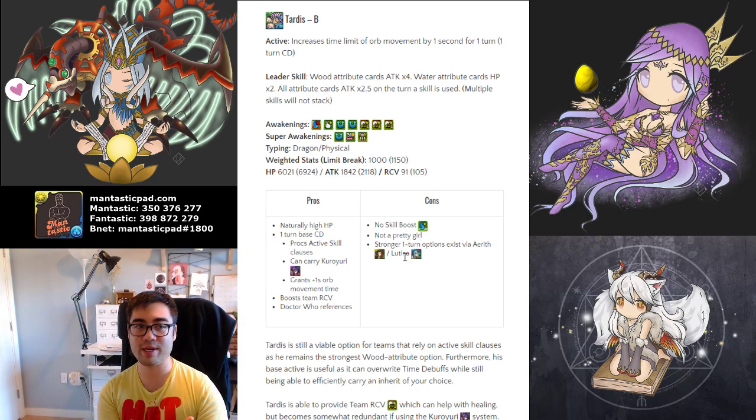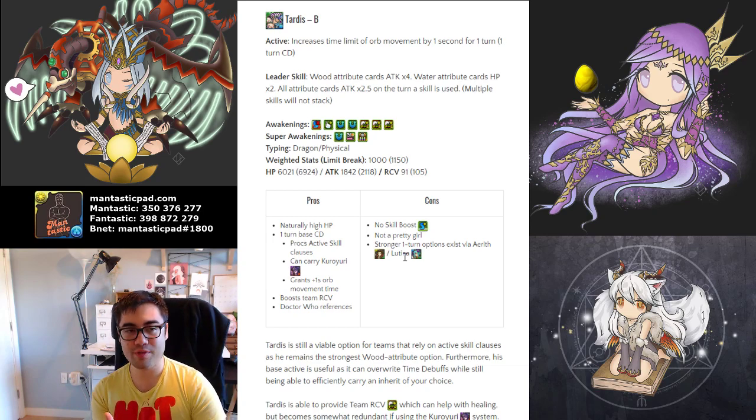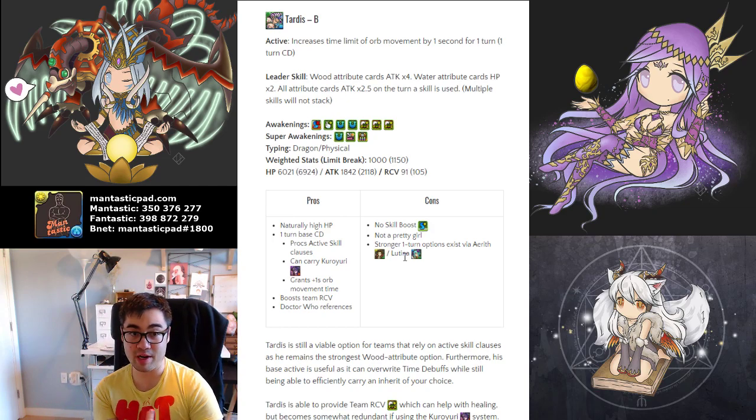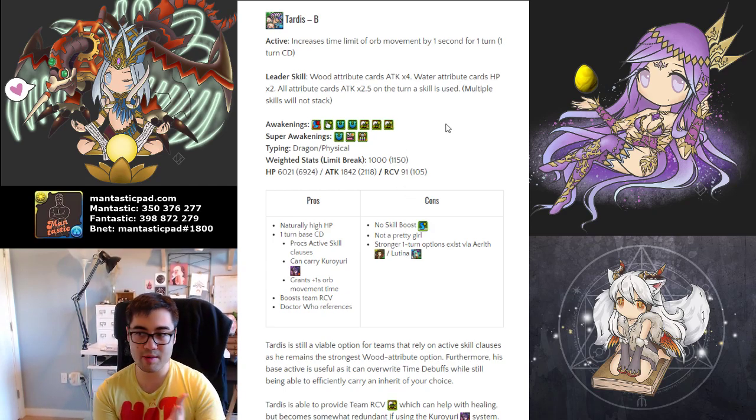So what you tend to do is you inherit something on top of TARDIS, use it when necessary, and then time buff yourself to overcome those debuffs. Can definitely be helpful. It's kind of a free thing included for the one-turn active skill anyways. Unfortunately, what really holds him back is the fact that his awakenings are not that strong. There is no skill boost, so he doesn't help you charge up other active skills. The TPAs may or may not be needed. The team RCV can possibly help you out with some healing aspects, but it may or may not be enough.